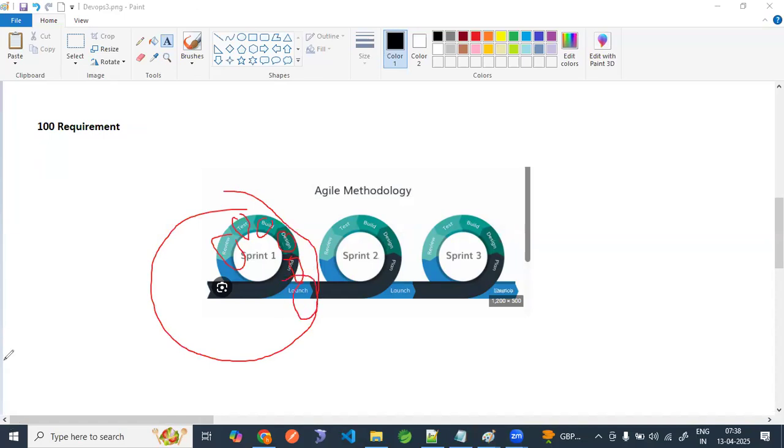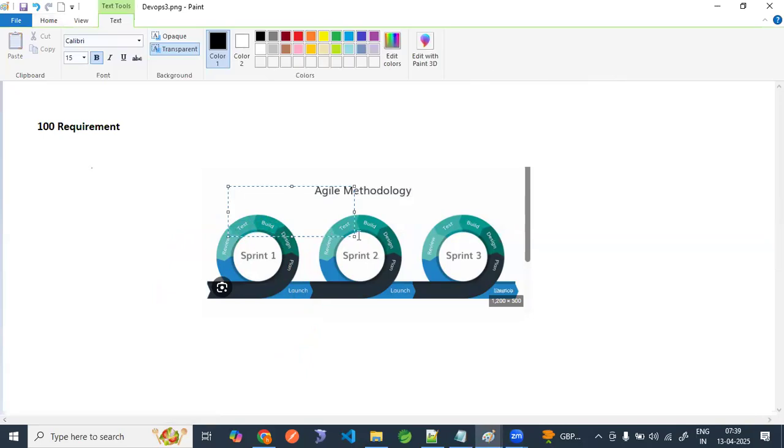Hope you are good. Now try to observe what is happening in sprint one. For example, 100 requirements are there. Sprint means duration. A sprint may be 1 week, 10 days or 2 weeks. Just think there are 1,000 requirements, though we are talking about 100 requirements. So what will the Scrum Master do? They will gather the requirements immediately. They will divide them, 30 requirements here, or let's say 25 requirements here.